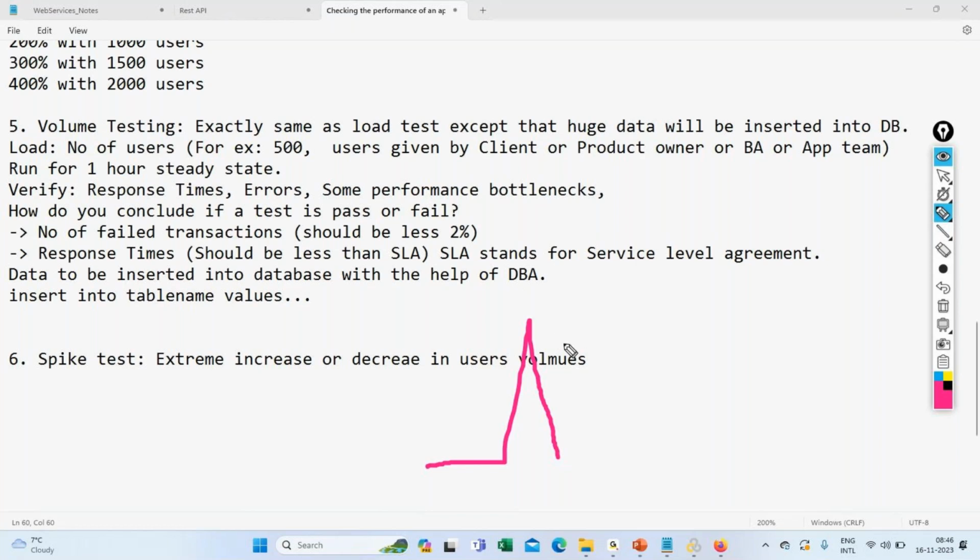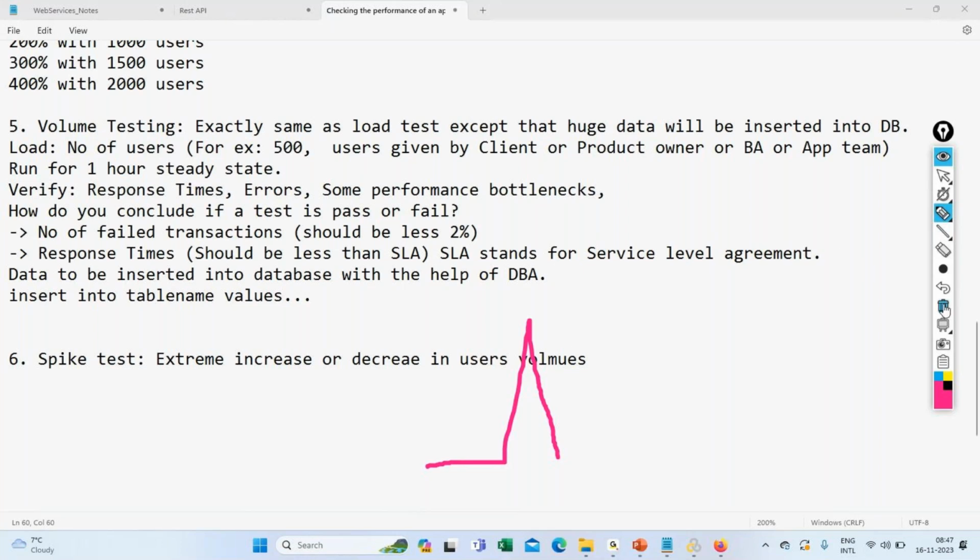It's like you go to a gym. Slowly you pick a 5 kgs dumbbell, then 7.5 kgs, then 10 kgs. Suddenly if you take a 50 kgs dumbbell and try to lift it and drop it, like that, when there is a sudden increase or decrease in volumes, how is the application responding?